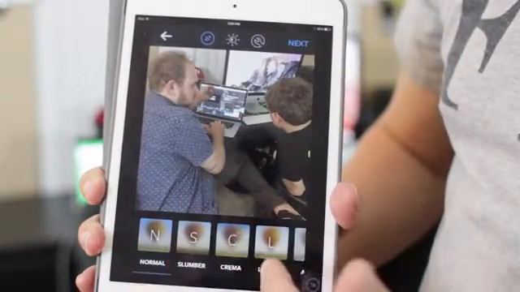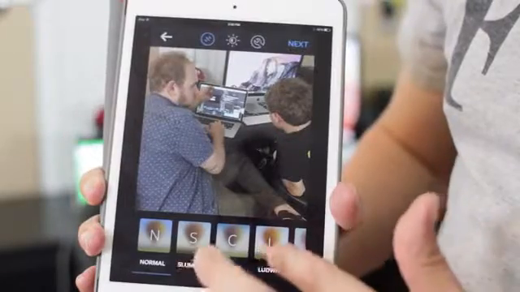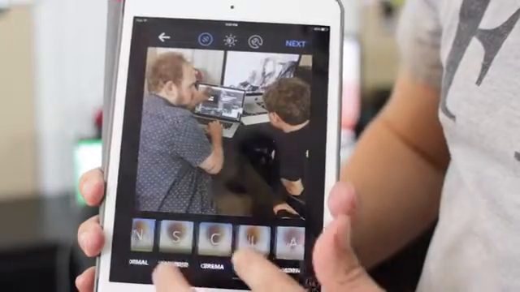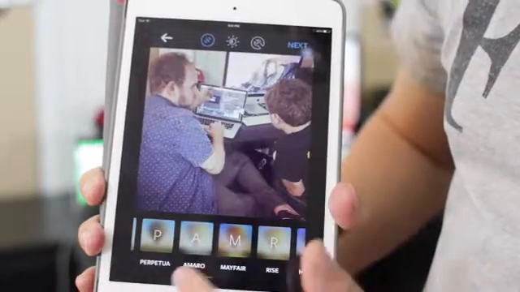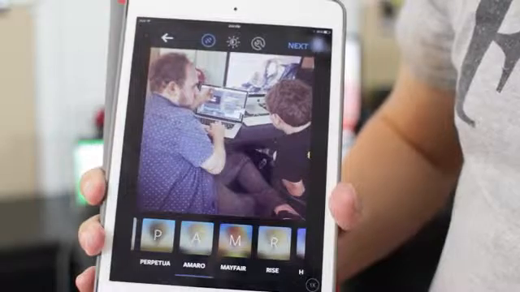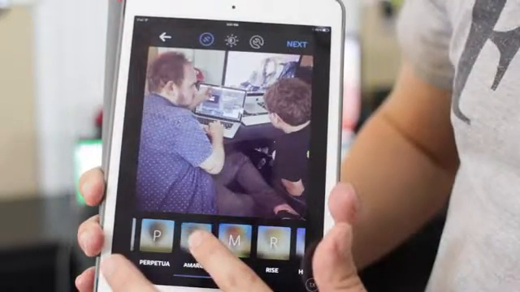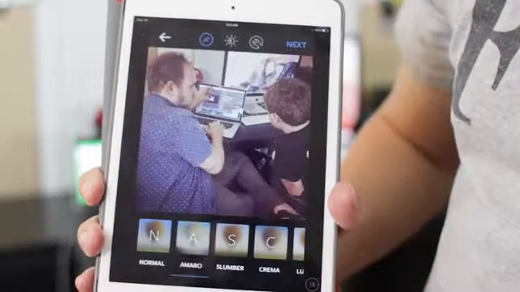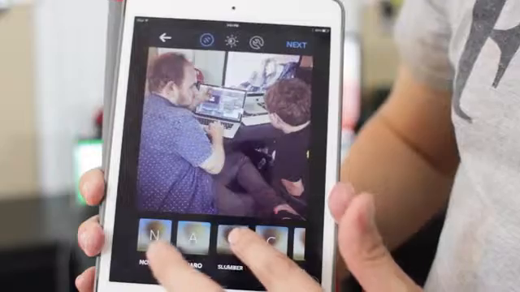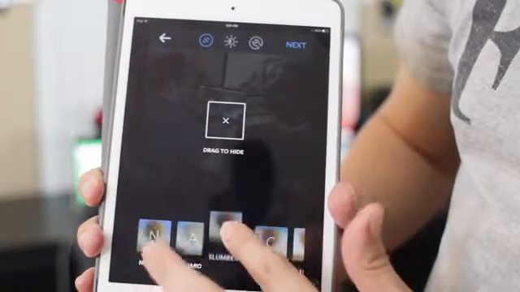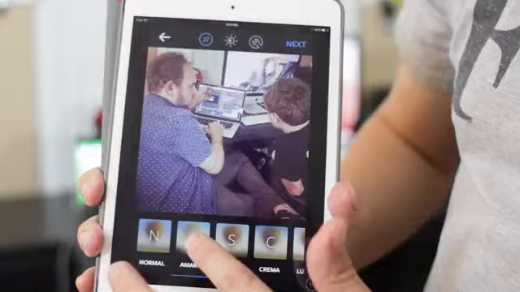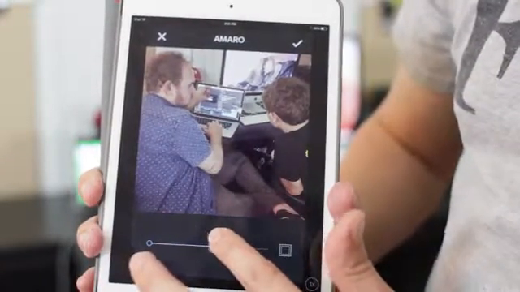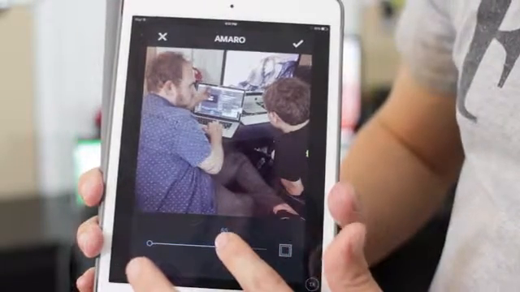Now, what I first will do is I'll go through and I will look at maybe a filter. I can pick them and see which one that I want. So take this one, for example. I always like to use this one, but a lot of people don't know two things. One, if I press and hold it, I can actually move that filter over to kind of a default position. Or if there was a filter that I never liked, I could go through and hide it. The other thing that's really cool is if I hit it again after it's selected, I can adjust how much of the filter I want, because sometimes the filter is just too much.